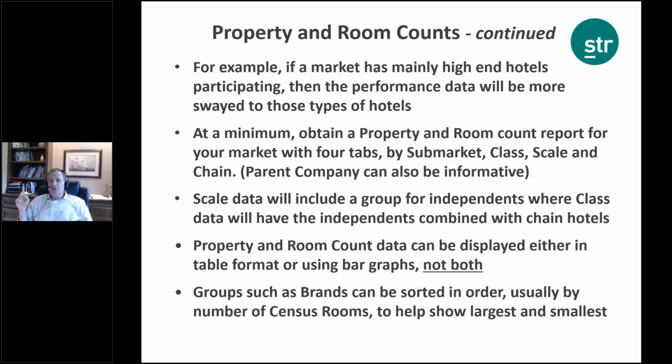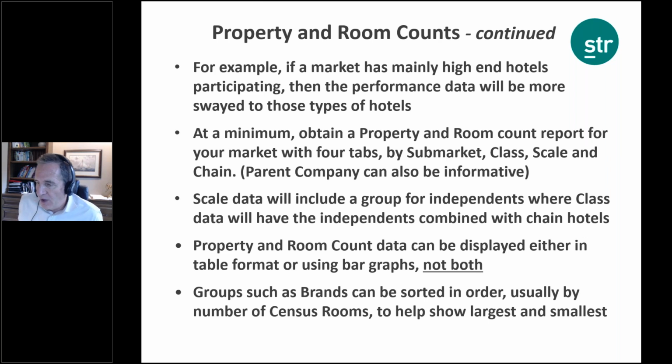Keep in mind the difference between scale and class. Scale data will have a group for the independents, where class will have the independents combined in with the chain hotels. Now, this property and room count data, excuse me, can be displayed 2 different ways. It can be displayed in table format or by using bar graphs. Now, we don't recommend using both. Pick one or the other. I'll show you samples of both.